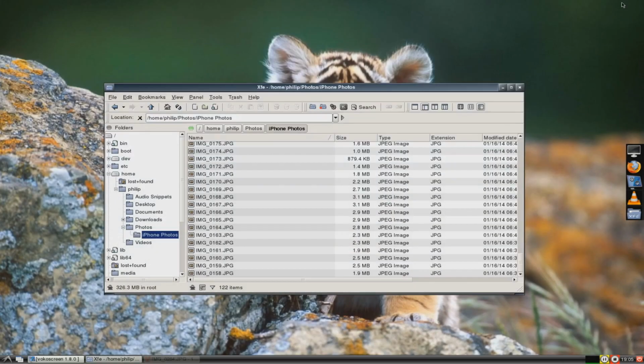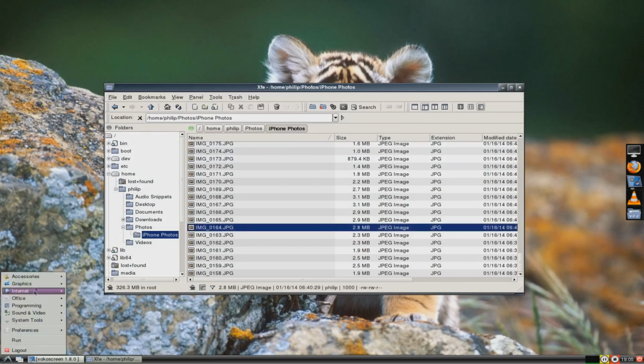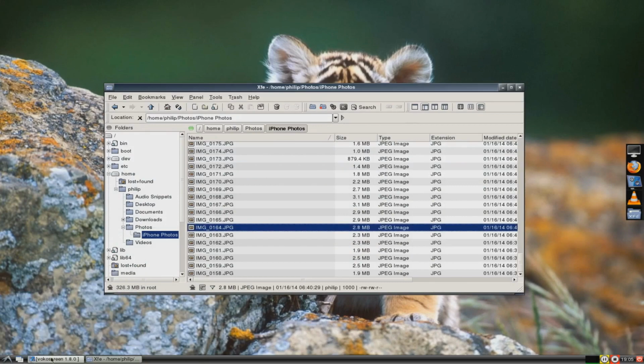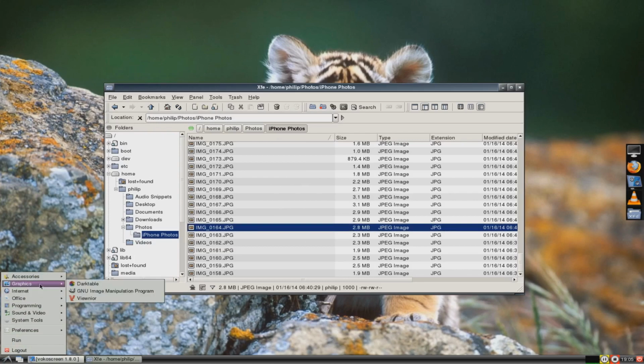Okay. So now we've got all the pictures to view. Now let's try and edit them. So let's first of all look at this program. Let me just make sure Voco screen's recording. Yes, it is. Let's go. I can see because it's got that there at the bottom. And look at that CPU monitor. So it's using very little CPU right now with that green.